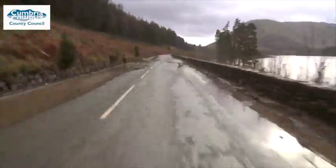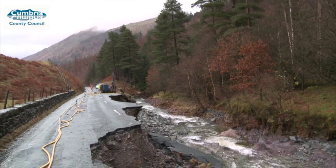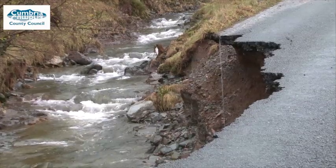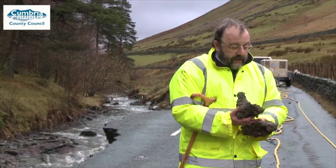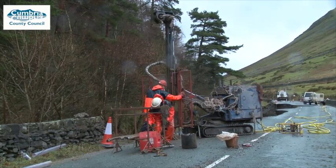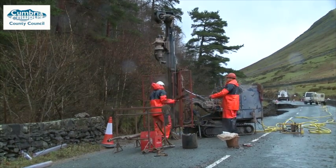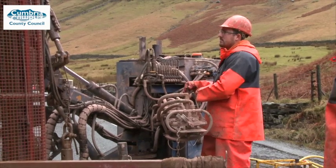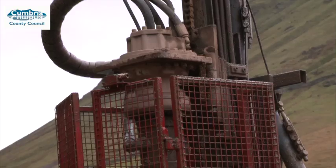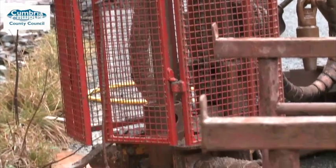So on top of the Ice Age environment, we now have the modern environment. What happened during the severe rain event we had a few days ago is that the water got behind that retaining wall and started eating away at this. You can see that this is a loose material — as soon as water gets in it, it breaks up and washes away. What we're doing now is drilling through that soft material to find where we can put a firm foundation for a new structure to retain the road. If we were to found on that material and have another flood event, that material is going to wash away and we're going to lose the wall again. So what we're trying to do is improve on what was done before by taking our new wall down to a sound rock, which is the Thelmia tuff.